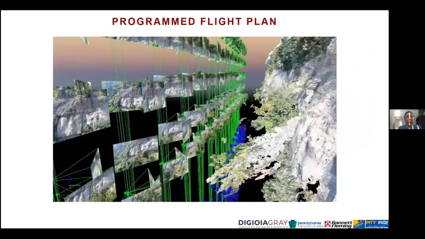So I've mentioned a programmed, pre-planned flight plan a number of times here, and this is what it looks like. In this case, we're turning photogrammetry on its side, as opposed to looking down, we're looking sideways. So we do more of a stacked flight plan, one flight line on top of the other, and you're moving back and forth, taking pictures of the rock outcrop, of the slope face, at different angles, and then you're integrating all these together to create your three-dimensional point cloud.